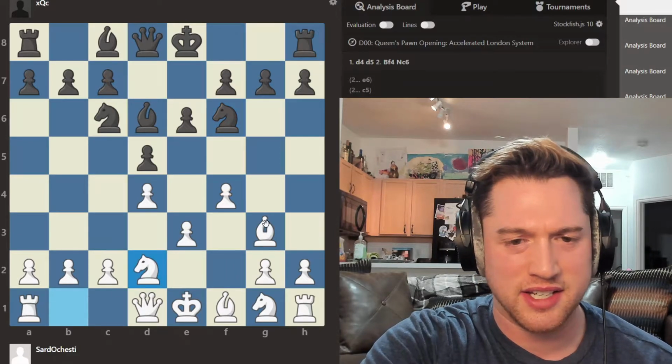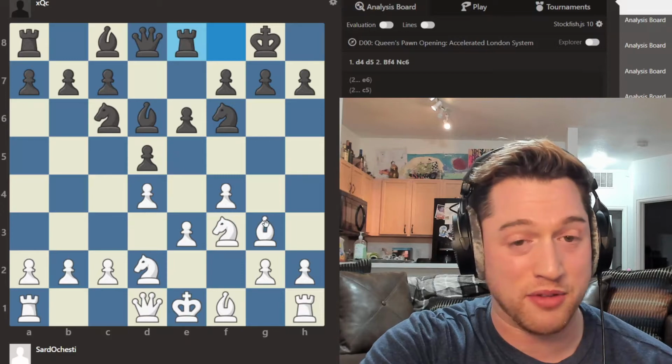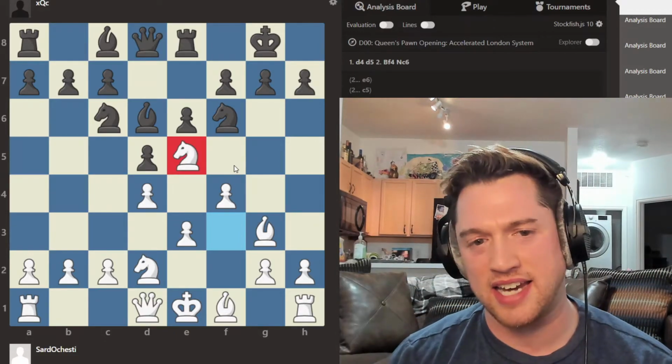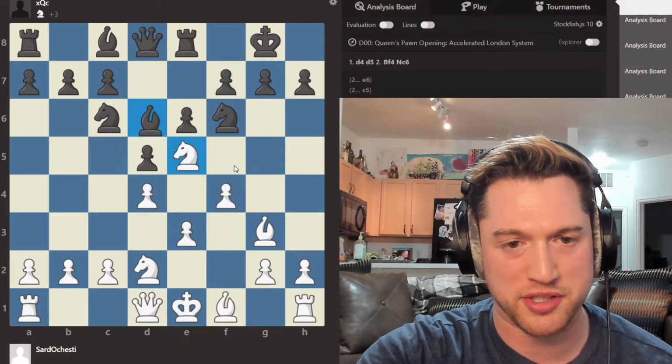Knight f6, knight d2. Castles kingside, knight e5. Or sorry, knight f3, rook e8, knight e5. Like I was saying before, a big part of this opening is to plant a knight in there and just let it sit there pretty. And if black ever takes it, it's just going to open up our position.